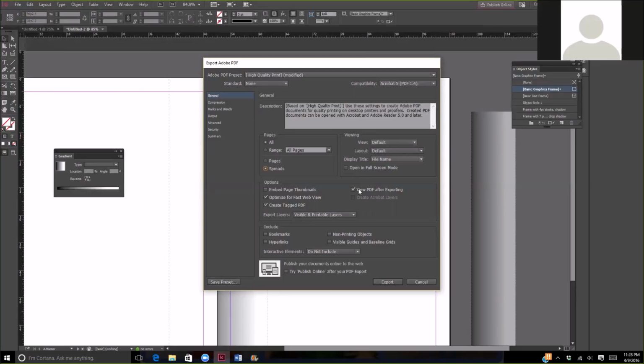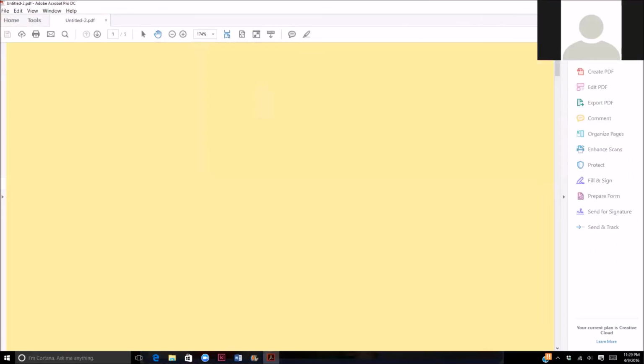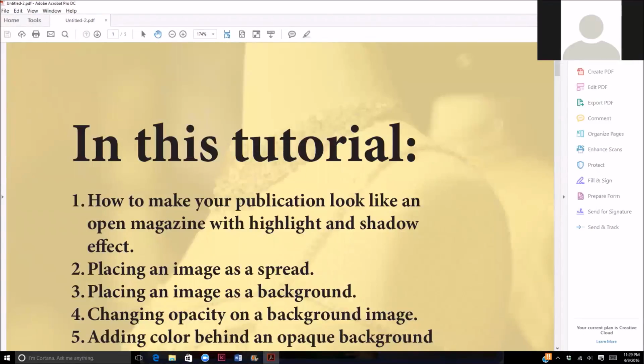There are other guidelines for how you'll export a PDF if it's going to be displayed digitally, so make sure that you review that either by looking for relevant articles on the Adobe support site or looking up YouTube videos to ensure that you're doing this to the proper specifications. I now have an exported PDF with the specifications that I set.